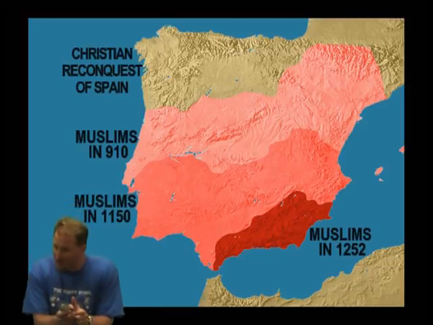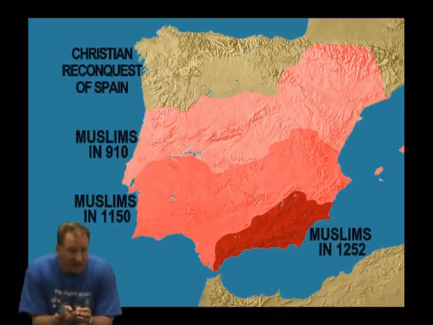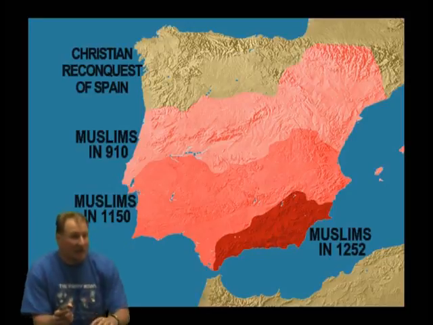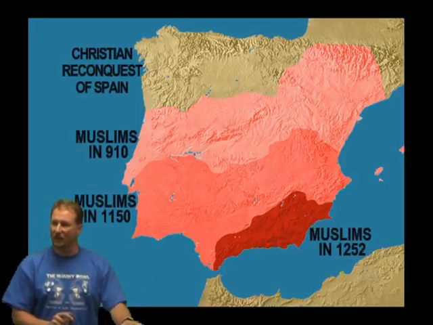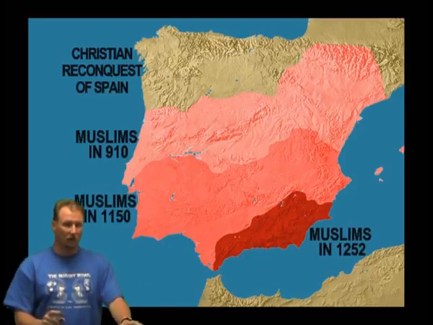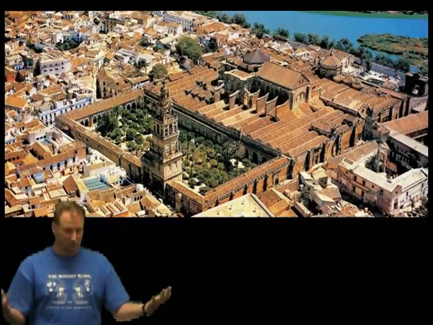Probably a pair of monarchs you've heard of before, Ferdinand and Isabella, the ones who financed Columbus. Same time was when they finally get out the last of the Moors, is that what they called Muslims, is when they start to turn Spain into really the Spain of a nation that is a Christian nation. Now, can you have a religion and a group of people in your country, expel them and not be affected at all? What's going to happen to your culture?